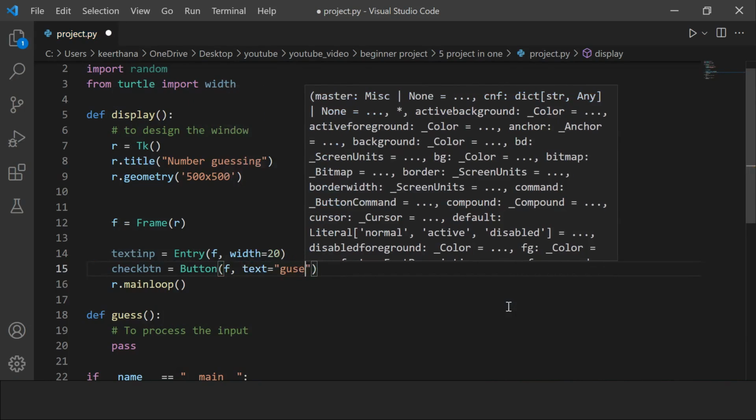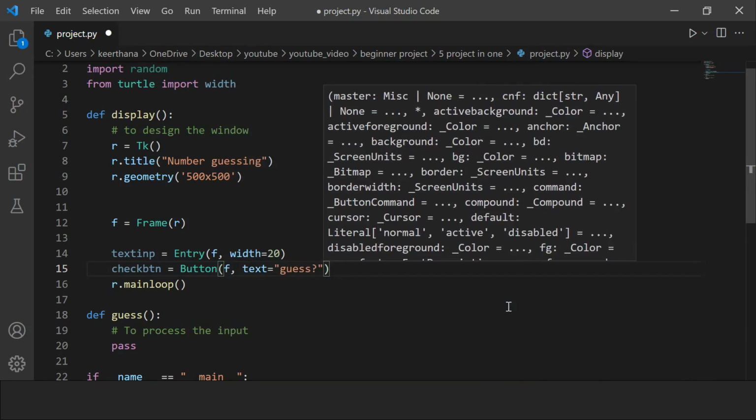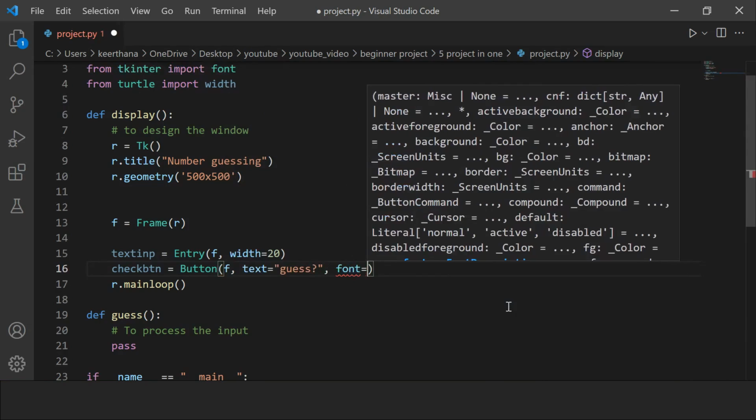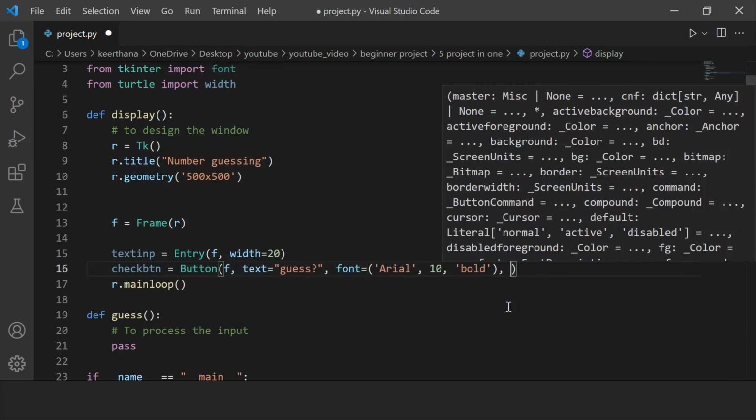Now font for our guess. font = Arial, thin and bold. After that we have fg. fg is the font color, white. Then bg, background color, is red.